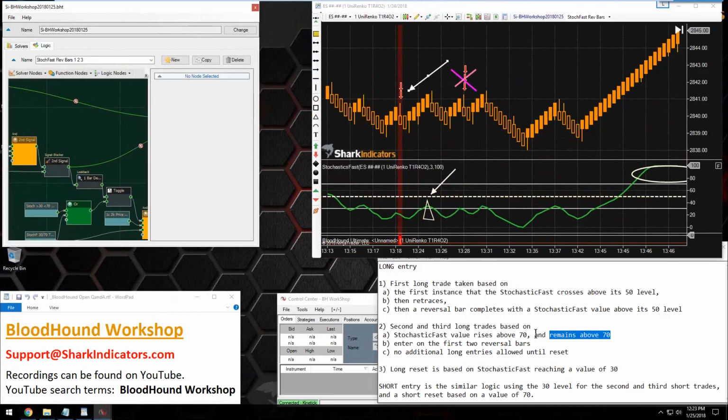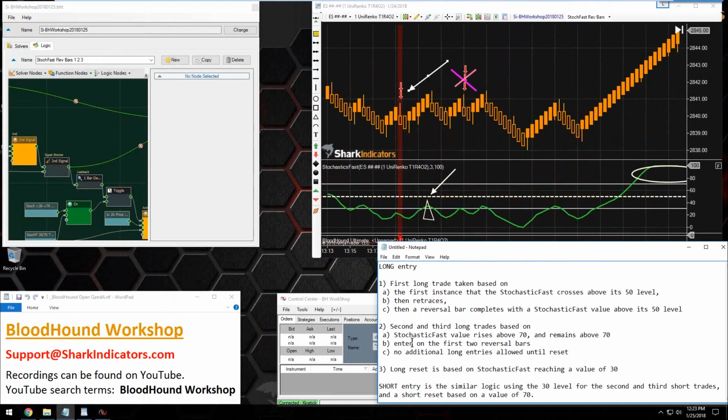And at this point, you can now basically play around with the finer points of these filters or these requirements here, right? So like for signal 1, the stochastic has to be above 50.